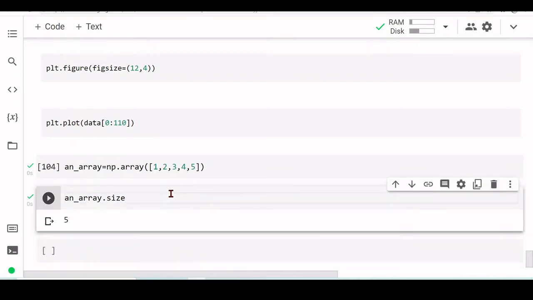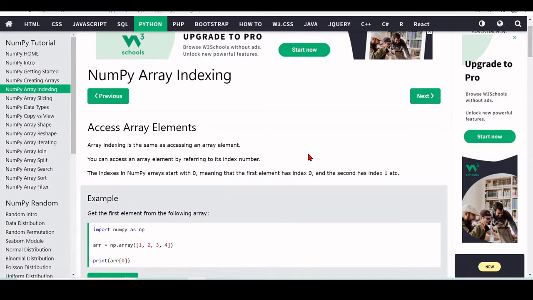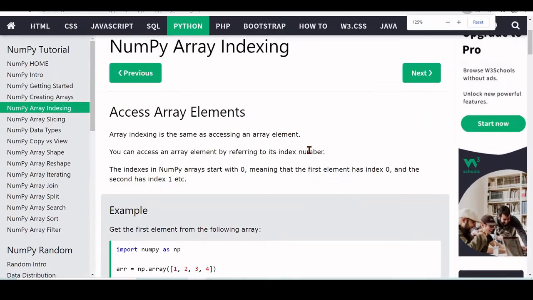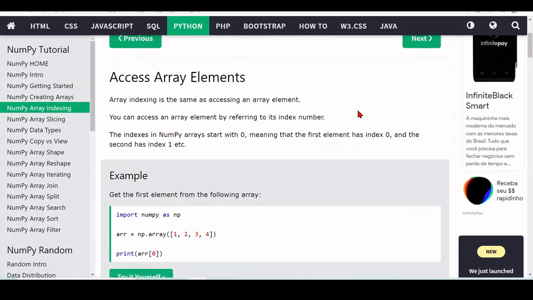So suppose we want to access a specific element inside this array. There must be a way, for example, to get just this number 3 here. What do we do? We can use something called array indexing. So we can access array elements. Array indexing is the same as accessing an array element. You can access an array element by referring to its index number.